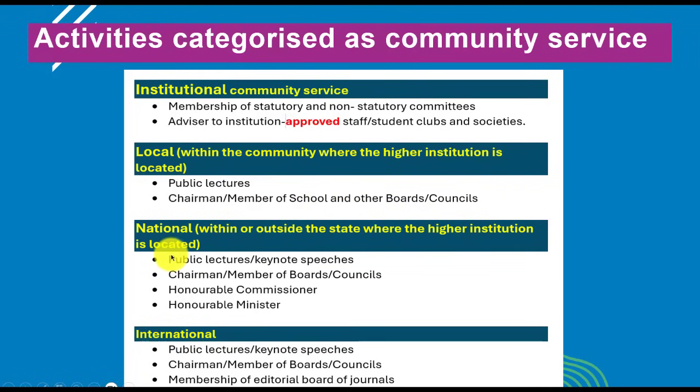Then within the nation, that's outside the local community or the state, you can give public lectures or keynote speeches. You can be chairman or member of boards and councils, or you can be honorable commissioner of education of Bayelsa State, of Zamfara State. That's community service, or as minister. Then international, it could be that you give a keynote address at one big conference in Kuala Lumpur, or in Chicago, or be chairman or member of a board or council, or membership of editorial boards of journals.